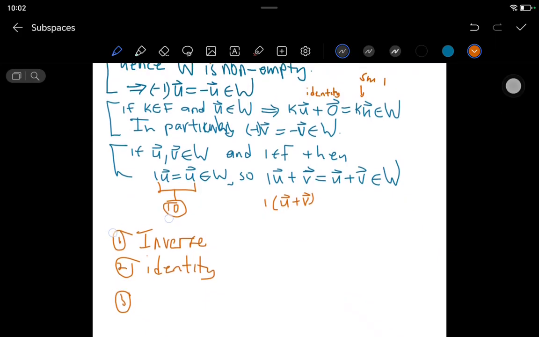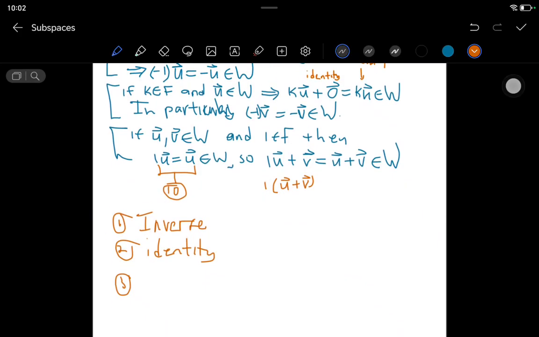Thirdly, I used the last property, SM10, to show vector addition, and I used them together, right? And another one, which is the scalar distribution over a vector addition. So this is why I use them together.